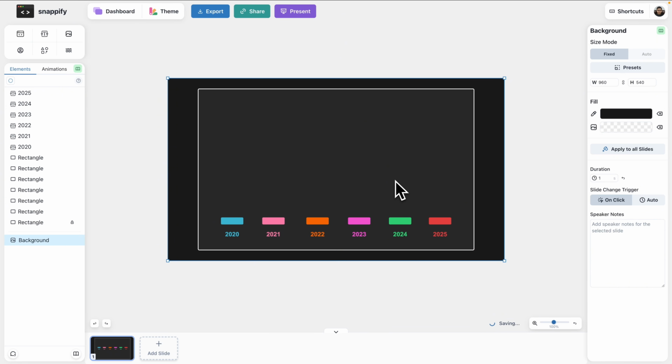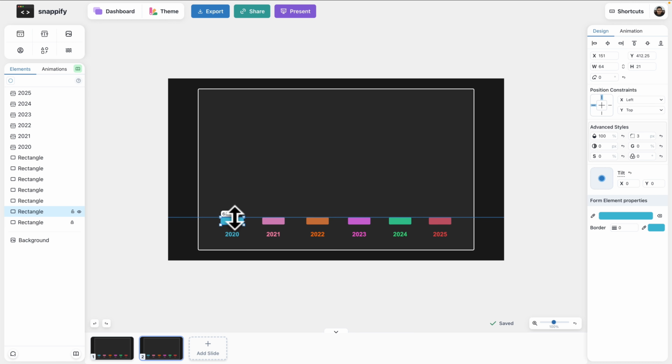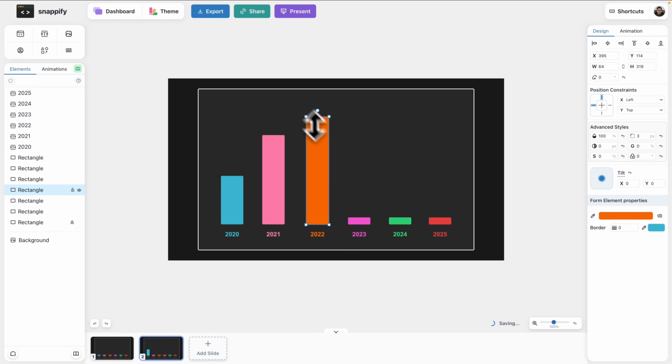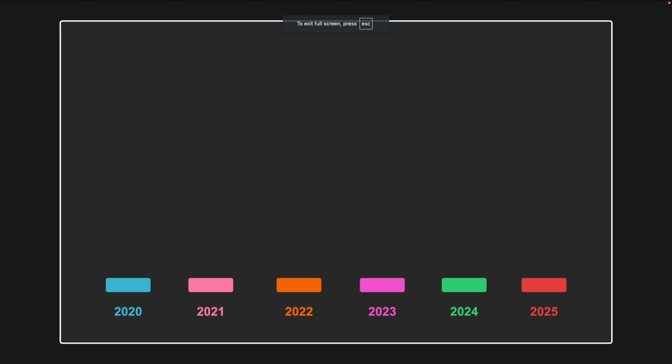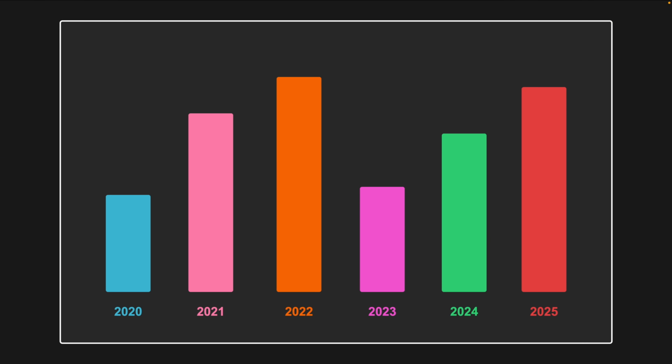In order to animate this, I will just duplicate the same slide. Now I'm duplicating the same slide, and in this case I'm moving the bars up according to the stats. So let's say for this one I want it to be uppercase, and this one very high in the middle, and this one will move to the upper. Now let's take a look at how it is working. When I go to the next slide, here you go, the chart is working fine.